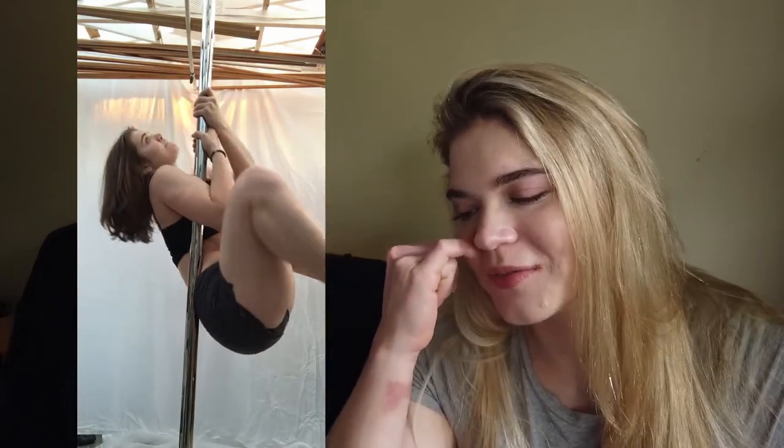Oh, and I definitely favored my right side on the invert. I think that's how it is though. If you're training a move and you're still not totally comfortable with it, you're just going to stay on your right side, which is bad. You should switch. But I know that I always wanted to just go at it on the easier side, on the right.